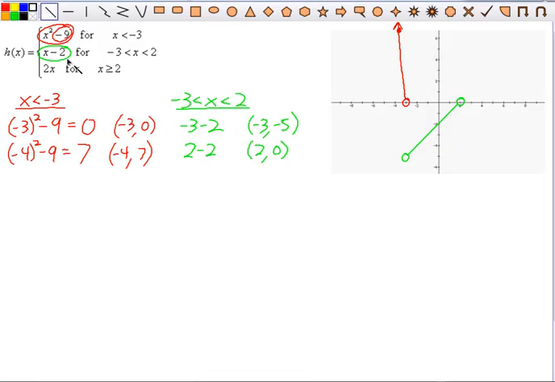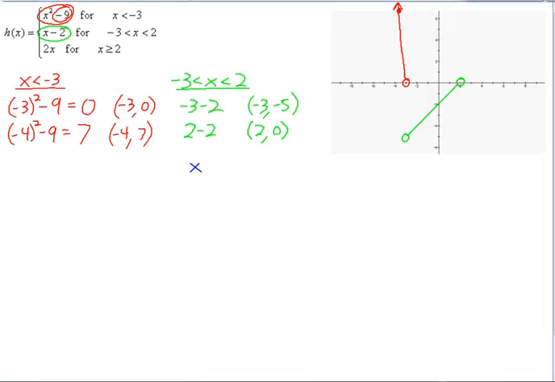All right, let's take a look at the last piece now. This one applied where x is greater than or equal to 2. And we substitute in 2 for x, the breakpoint first. You get 4, so 2, 4. And this one does have the equal to at the breakpoint, so at 2, 4, it will be closed. It'll be a regular point.